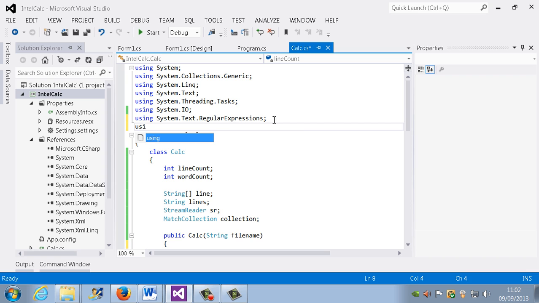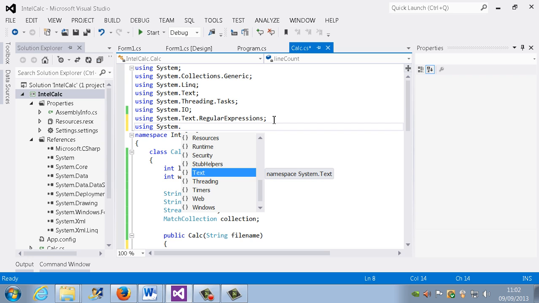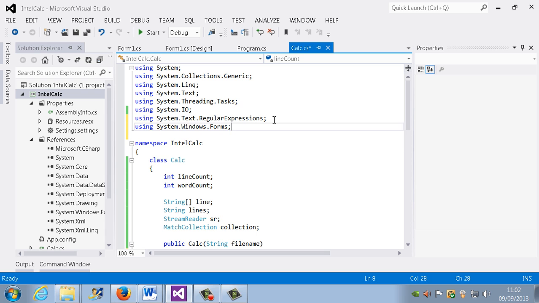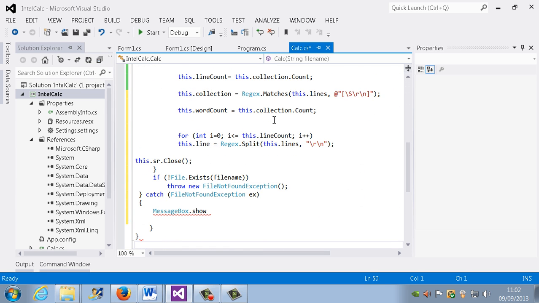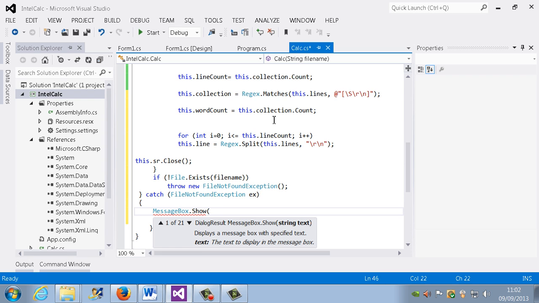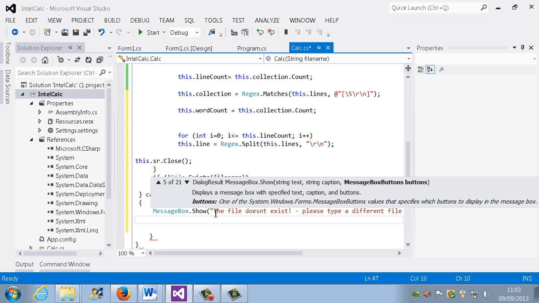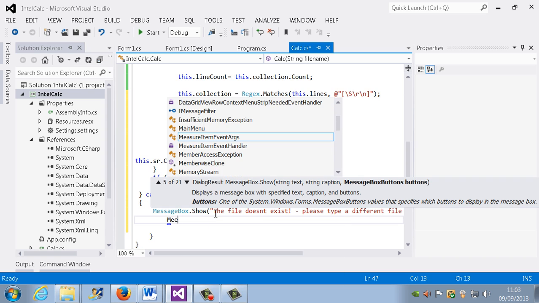So we're going to do that now using System.Windows.Forms. Right, if I go down again, the error should be gone. Well, almost. MessageBox, and then I'll say Show. And now we need to give the message that we're sending to the user: the file does not exist. And if we like, we can add a few buttons as well. Let me just start a new line so you can be clear about what we're doing here.